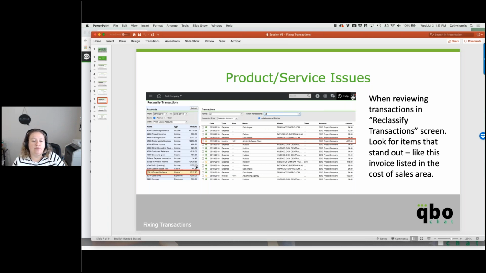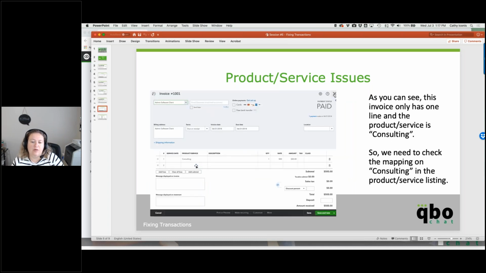What you have to do is actually go into the transaction and change the product service to get it to go somewhere else, or go back to the product service itself and update the historical transactions or whatever you need. I'm going to show you more of that too.